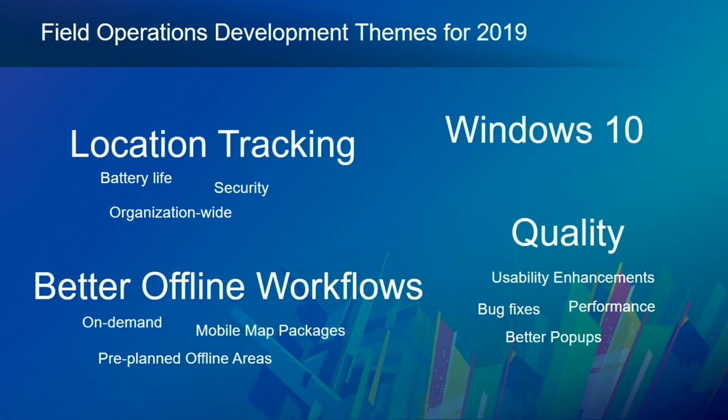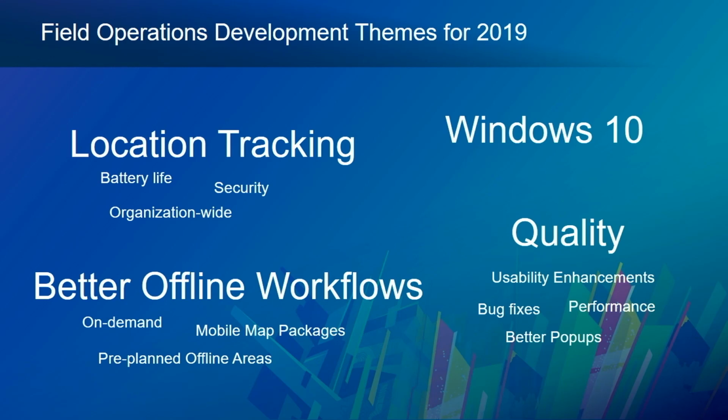With that said, as an overview for field operations, some of the themes that we're thinking about and looking at for 2019, as I mentioned, location tracking is a big one. One thing that we'll talk a lot more about in this session is our Windows 10 focus. Explorer is one of those apps that we're bringing to Windows 10, and we're evaluating how that's doing and what the uptake is like and how many people are actually using Windows 10 on mobile devices. And we'll evaluate that and see how it goes and then move on from there.